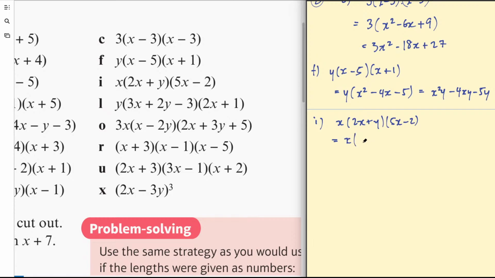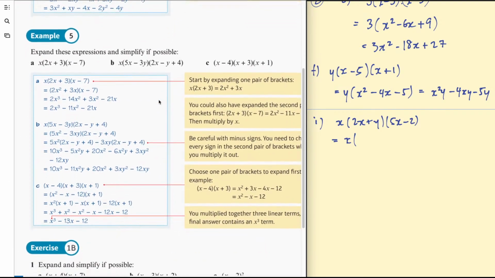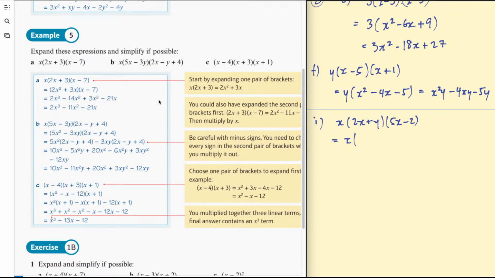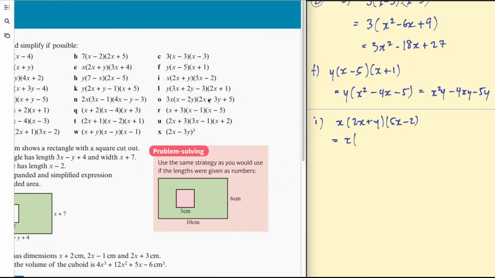Expand the brackets. I just want to check something actually. Is this how they're suggesting to do it? Before I had a revelation as to how to simplify algebraic expressions, so maybe they have something new for me here. Oh, they're suggesting expand the term with one set of brackets and then expand the brackets. Interesting. So let's give that method a try. So rather than expanding the brackets and then multiplying everything by x, let's multiply the first set of brackets by x and then expand. It really doesn't make much of a difference, I guess, but there you go.